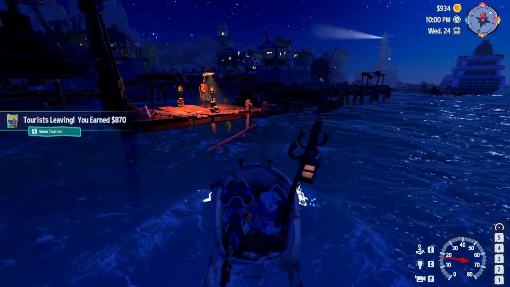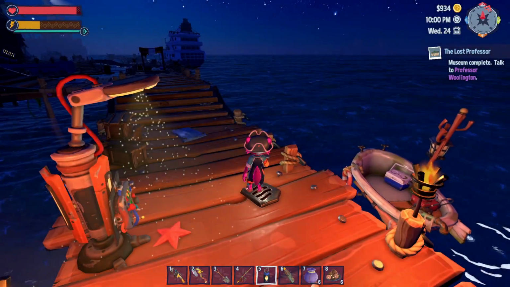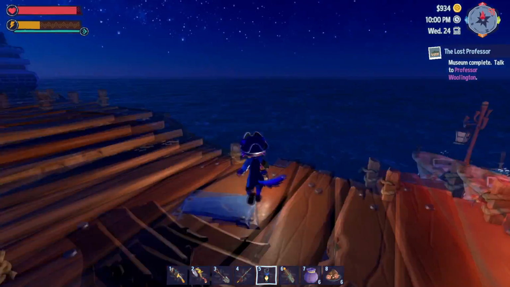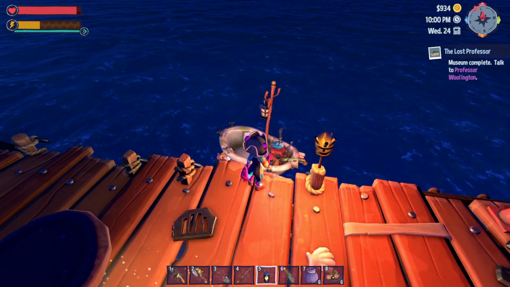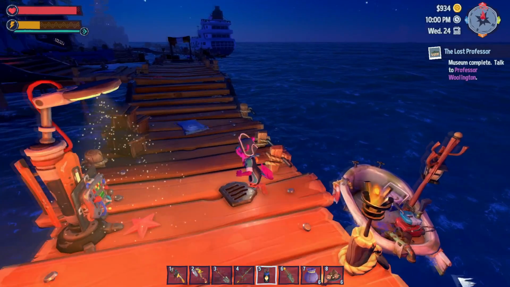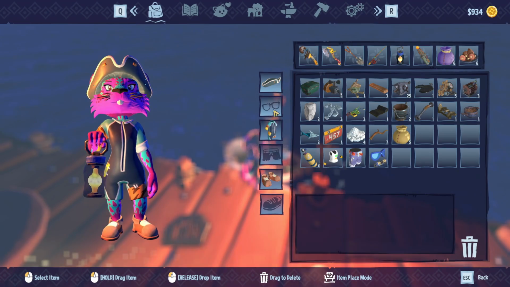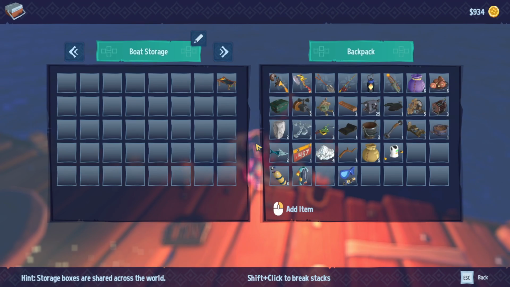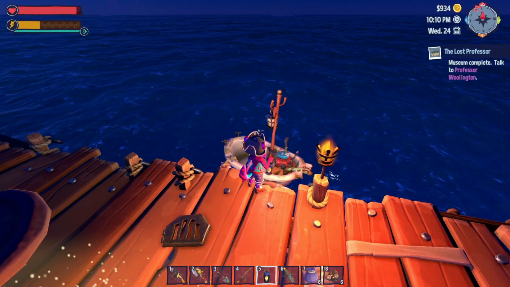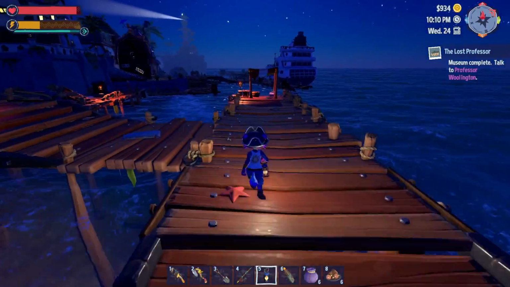Ooh, 870. We did make more money this time than last time, so that's cool. Yes, nice. Ew, actually, did I do that? Let's switch it and go in here. Yes, I did put it in there. Okay, so let's put this back on. Nice. Yep, let's just put you in there. Cool. And then we're gonna wear this. Nice. Thank you.